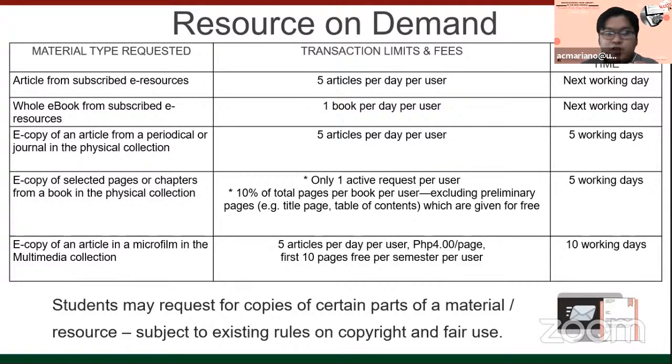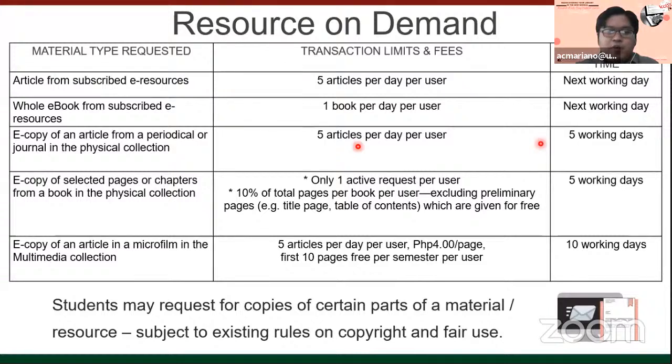So basically, yeah, I guess you can mix it up. Like, just don't give us a list of like 10 articles and then 5 books. So yeah, we won't be able to give you that. I guess we can, but the turnaround time would be greater than what's indicated here.